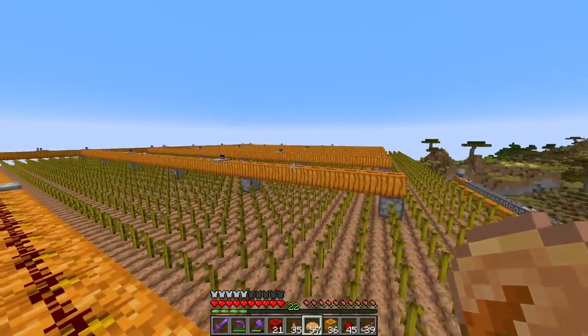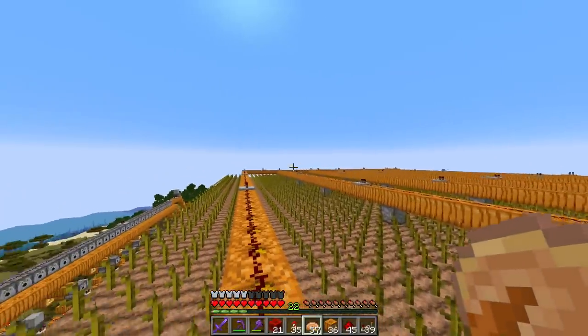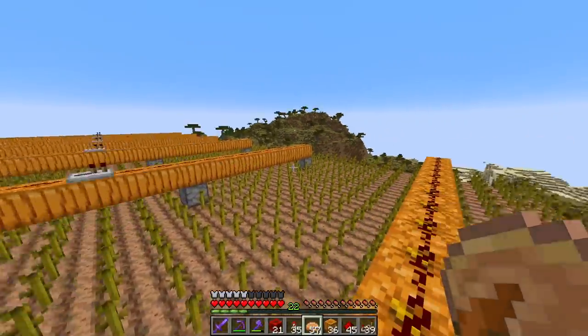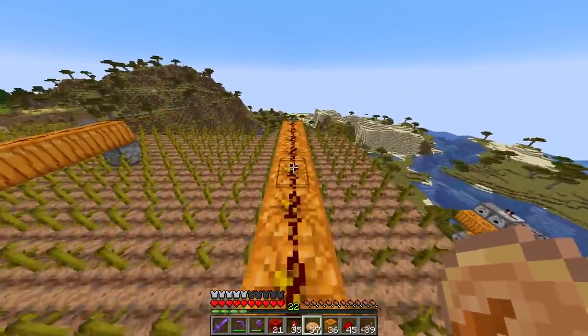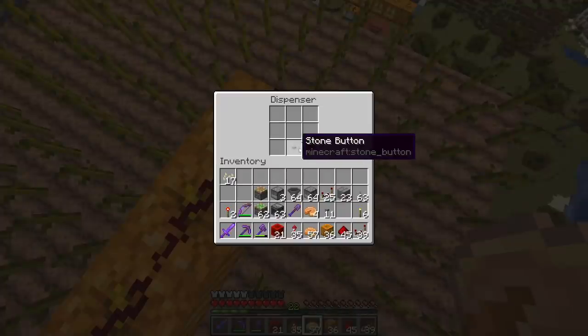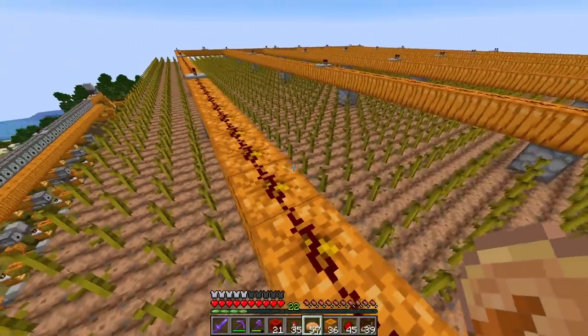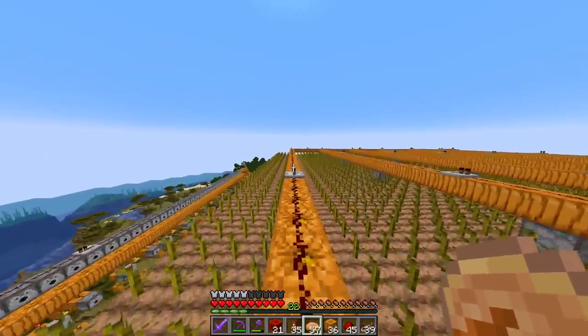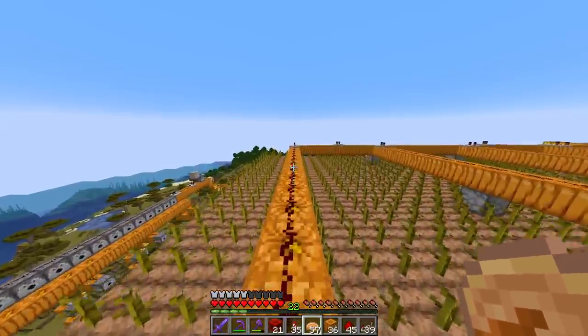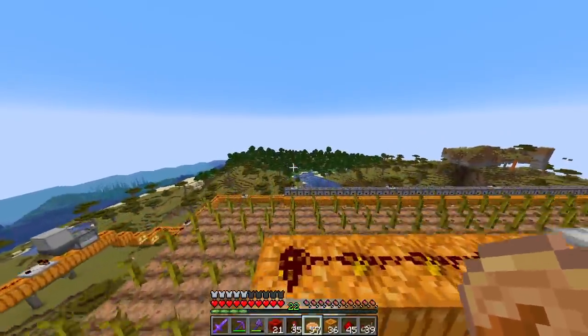So first things first, we got to make sure we have all of our redstone going to all these dispensers, which we've now done. So you can see all these repeaters and redstone dust. They're going to power these dispensers. Now to test this, we have in here a single stone button. And so this single stone button should test basically the whole system, all the way from the first dispenser to the last dispenser.